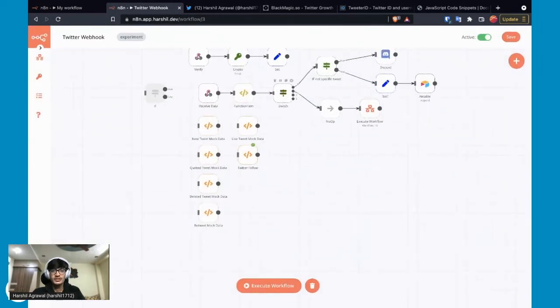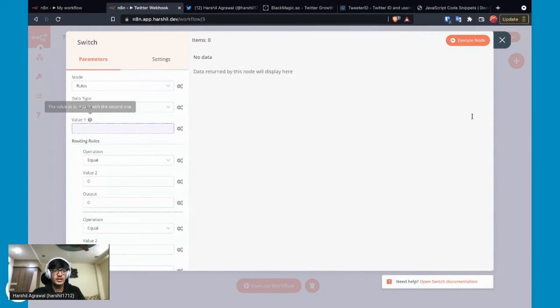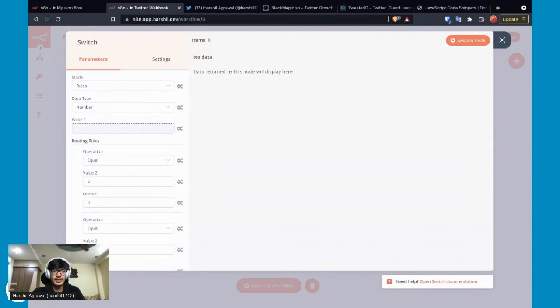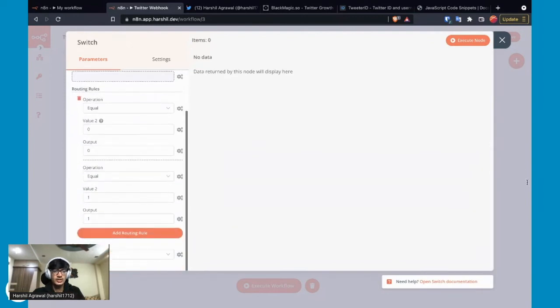And in the switch node, this is where I'm listening for the routes. Over here, I'm listening for the incoming route from the previous node, and based on the value, I'm telling it what the output should be. Again, if someone likes the tweet and it's not me, go to output 0.